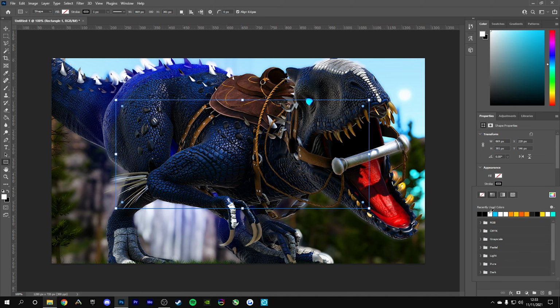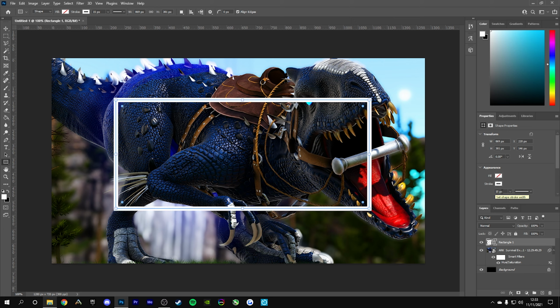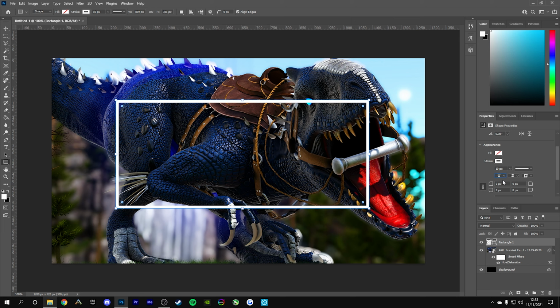Stroke, you want to click on white, and then pixel size. Normally I make it about, not 15, maybe about 10 perhaps. And then down here on this little bit, just under pixels, I think you want to go to the top one.